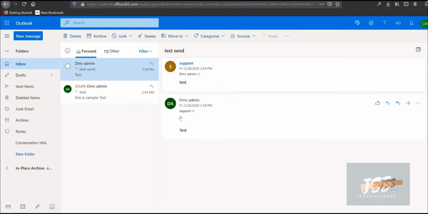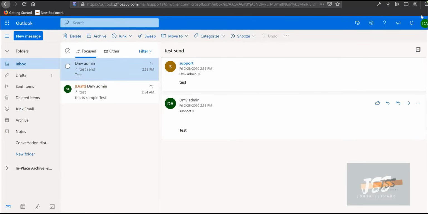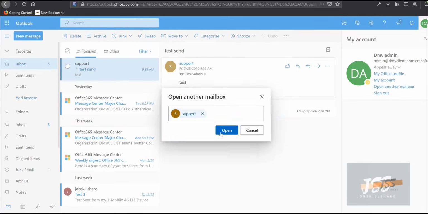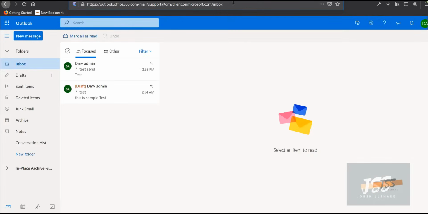But there are people that can manage it, multiple people can manage it. I can give, let's say, 5 other technicians the same access, and they can have the same link open. So what a lot of people will do is copy the link of the shared mailbox. So let's say, for example, I come back over here and I type this again. They will copy this link right here. As you can see, it says mail support. This is the shared mailbox address, and then they will make a favorite, or maybe give it to the clients or put it on their desktops or something like that. So then it's easy for them to come and open this, because they already have access. If they leave the company and you remove their access, they will not be getting access to this link.